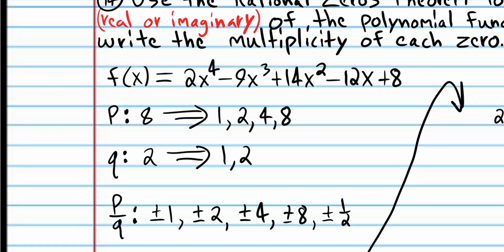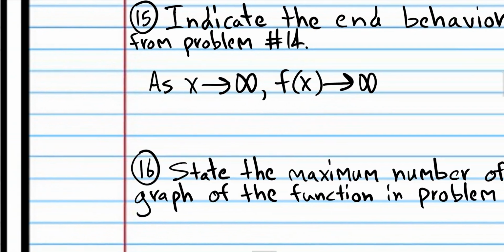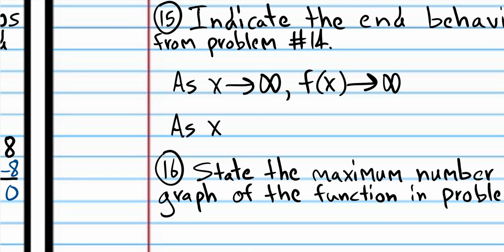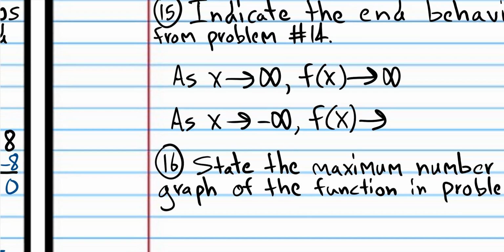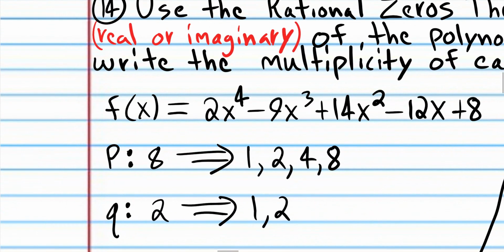And so as you can see, as x gets really big, this leading term gets really big in the positive direction. But now we want to know what happens to the function as x approaches negative infinity, meaning as we get really big negative numbers. What happens to the y values? So again, what this is telling us is what happens to the y values as the x values get really big, either positive or negative.